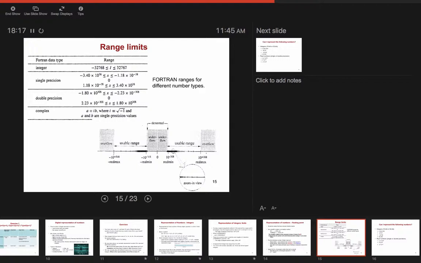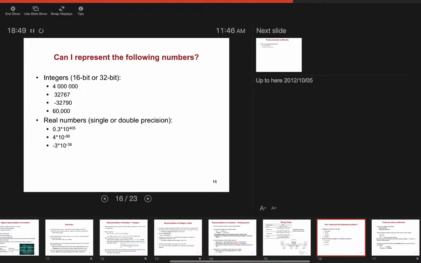Shouldn't the negative useful range be smaller than the positive useful range because one spot's being saved for the sign? This is give or take. Let's take a look at the single precision. Yeah, I see. But again, these are rounded up some. We can't show all the digits. So probably yes, but because they're rounded up, we don't see that. Right? So we have limitations, and yet computers are super useful, right? So don't forget that.